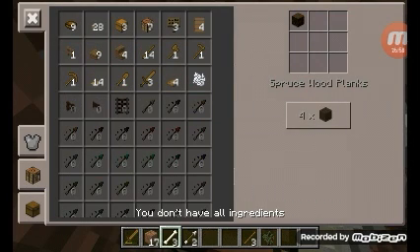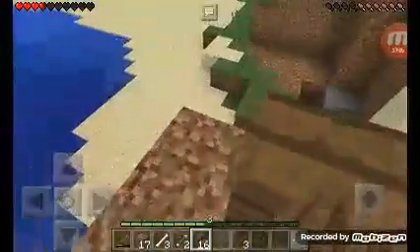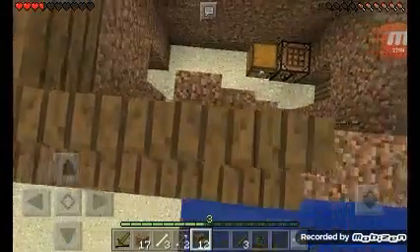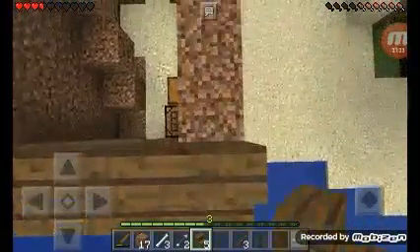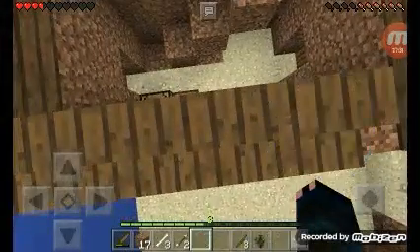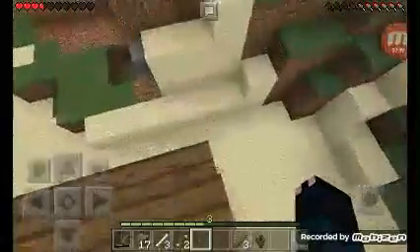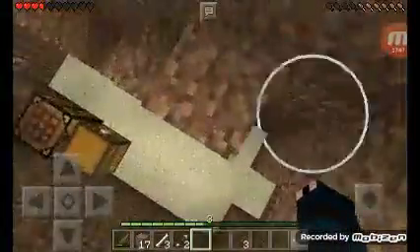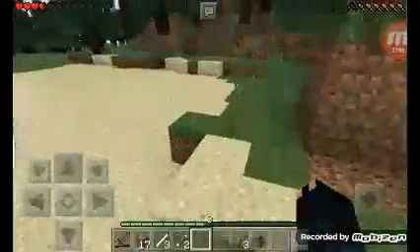Okay, let's make some more wood planks. Sixteen. That's weird. So weird. I don't know if you guys just saw that, but did you guys just see that glitch? The thing just glitched away. So weird. Okay, so once I finish this house, sadly, it'll be the end of the video.